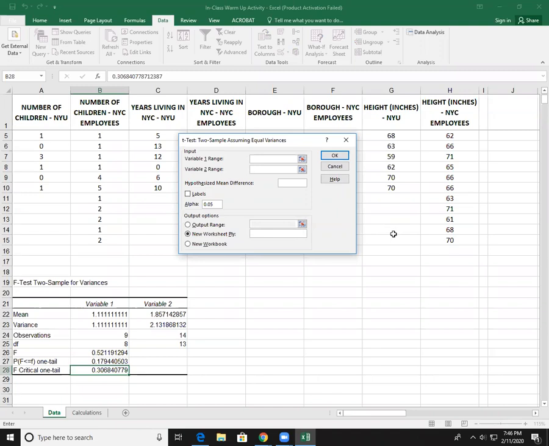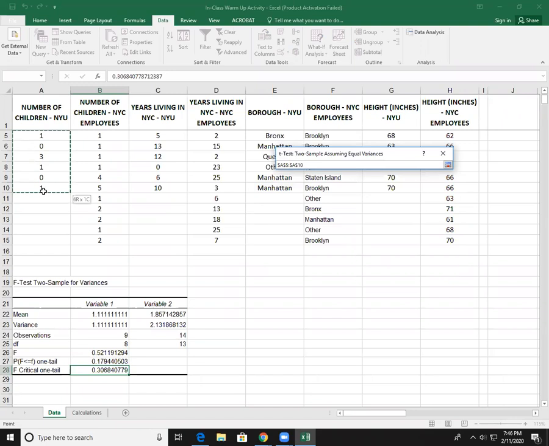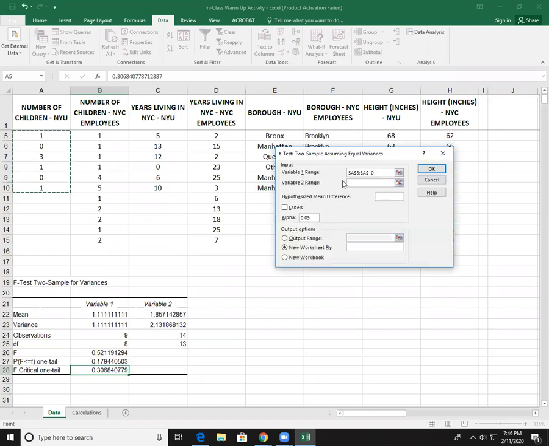This looks exactly the same. Here, it doesn't matter which one's variable 1 and which one's variable 2. So for variable 1, I'm going to choose the number of children for NYU students. Variable 2 for NYC.